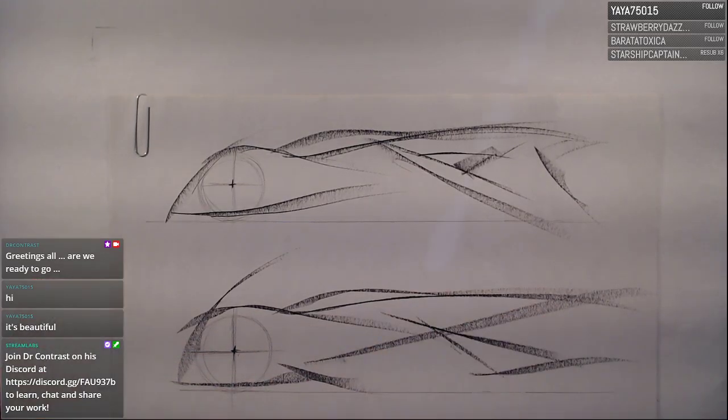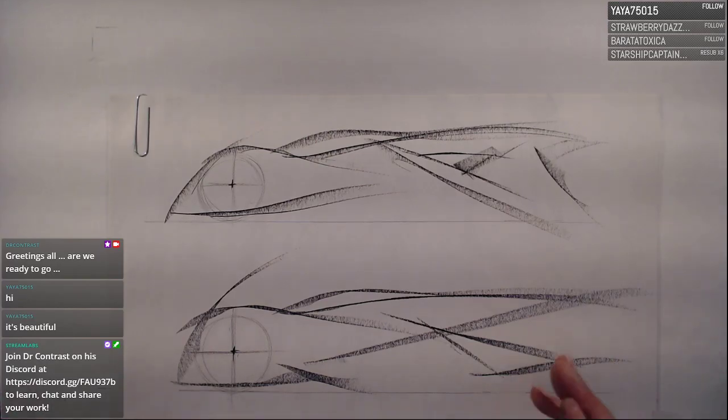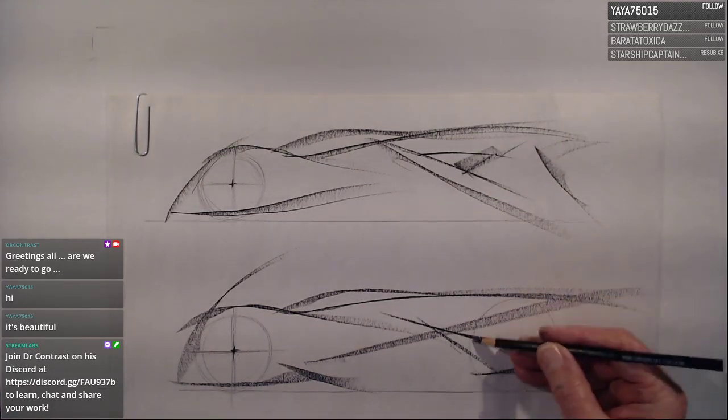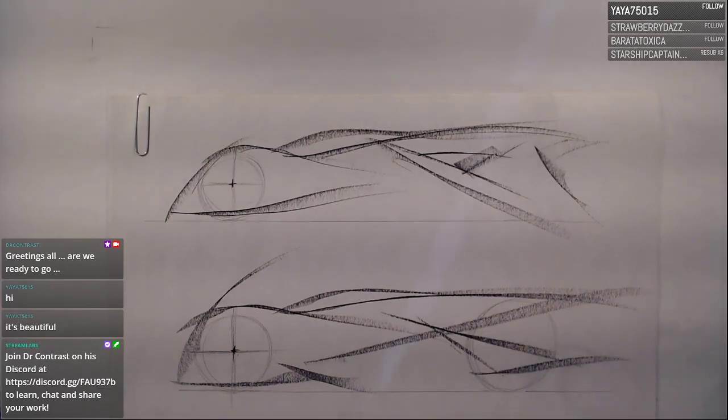What does that start to do? Look at the character we're trying to develop here. Are we looking at things like independent floaters? Are we looking at different sponsons and different intake systems and the like? Does this become a razorback? What I mean by razorback, does that surface come up, and instead of closing it off like we did in the first study, does it now come back in and put the rear wheel in here? So it's almost like an open vacuole. That could be kind of interesting too, wouldn't it?